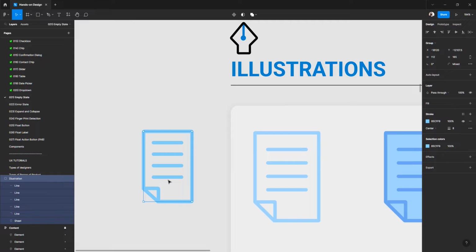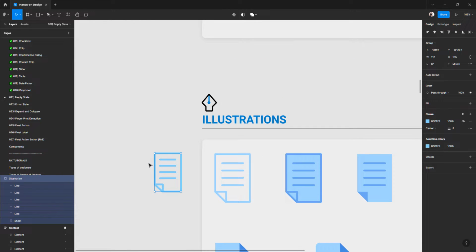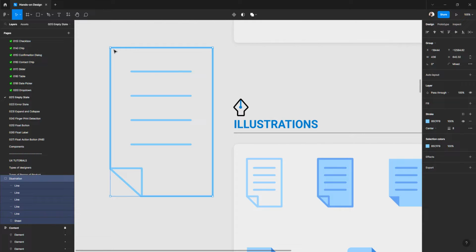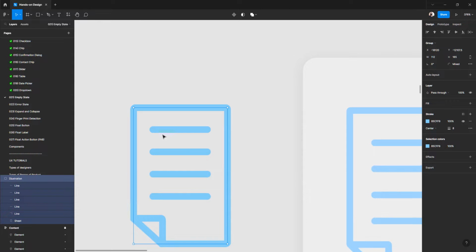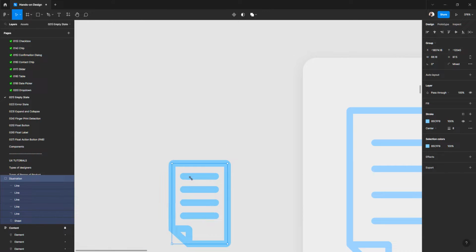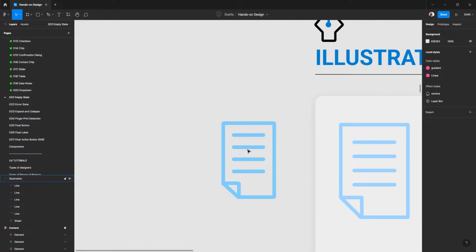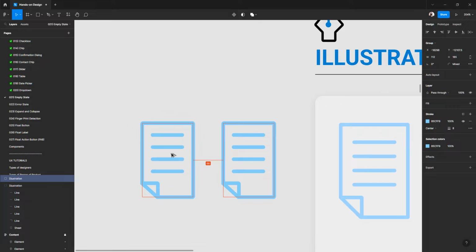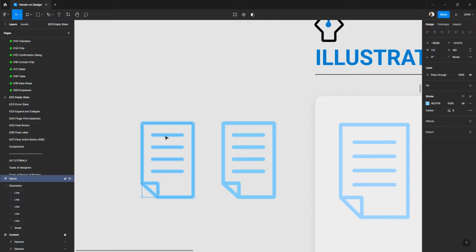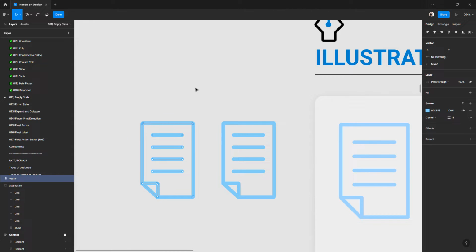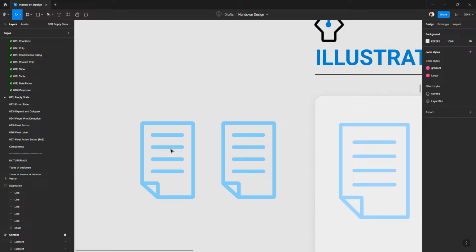But pay attention. See, if we need to increase its size, see what happens. The lines will be thin. See? Ctrl Z. If we need to diminish its size, the lines will be too bold. So one solution for that, for example, we can duplicate this form. We come here, flat selection. It's like a vector right now. Let me see. No, it's not good yet. Ctrl Z, Ctrl Z, Ctrl Z. Ctrl Z one more time.